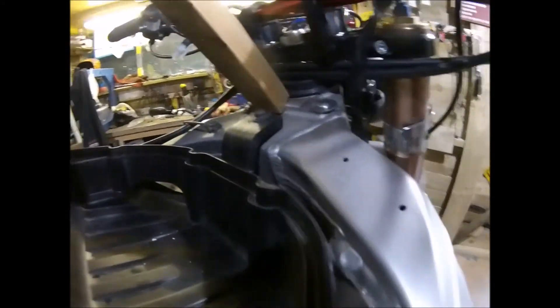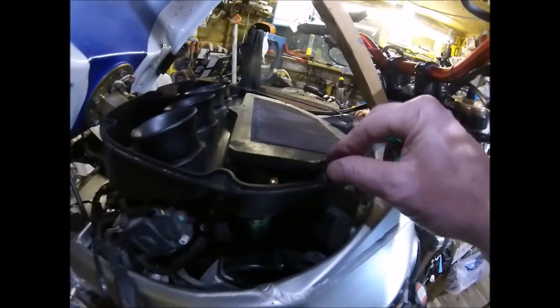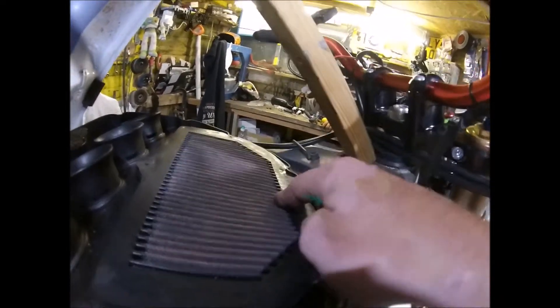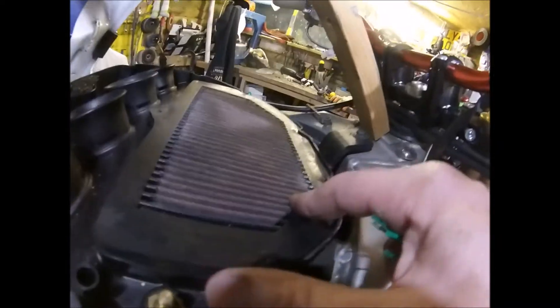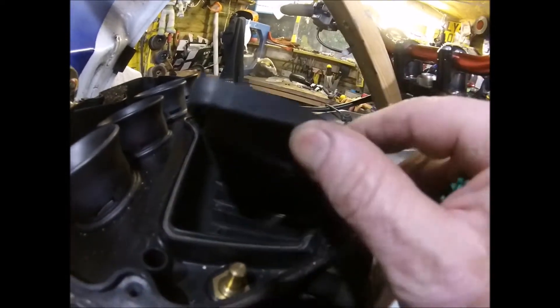I don't think it matters too much whether that is sealed. The fuse box will sit in there and then the air filter will sit on top of it, and yes it does leave a gap between the two. With the fuses in there, it shouldn't impede the flow because obviously the flow comes through the intakes, up through the filter, and then down into the inlets. So it shouldn't impede flow. And to be fair, an air-cooled fuse box is cutting edge technology. So that's where the fuse box will be sitting.